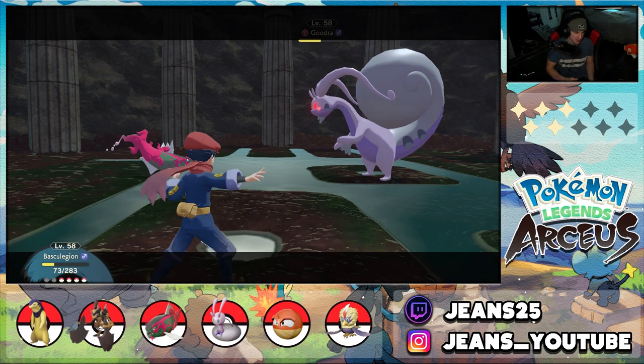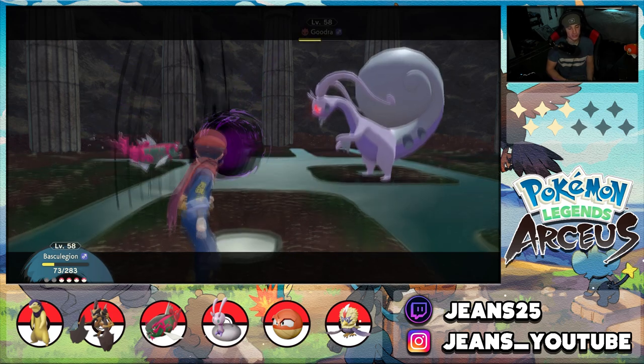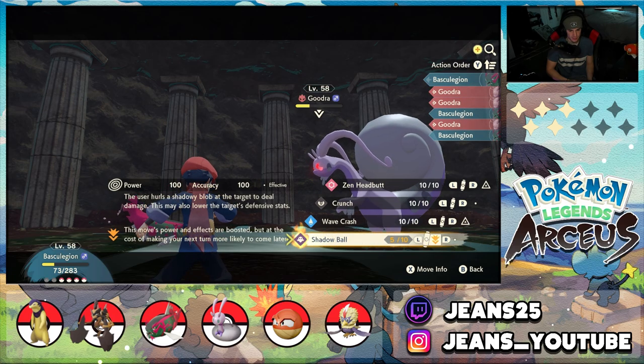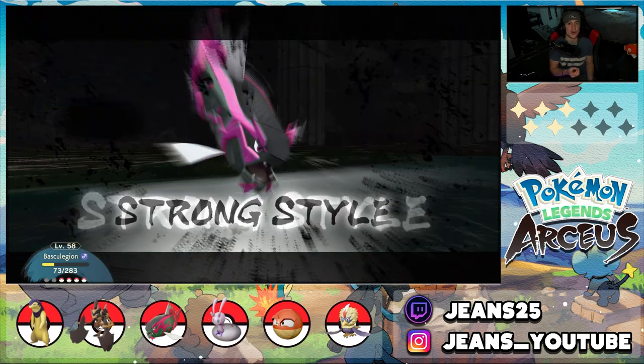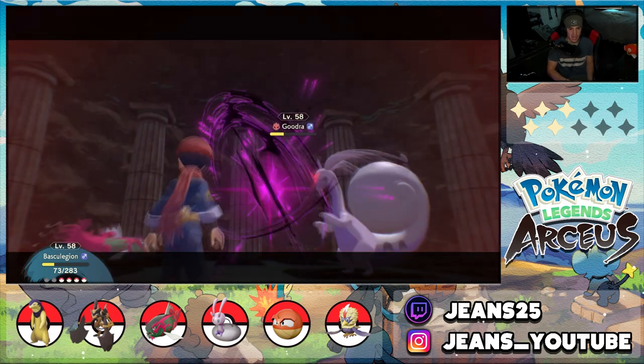Let's go for an Agile now, and then we're going to go for a strong one. Look for the big KO. But, dude, Goodra's no joke, man. Goodra is no joke. Strong Style should be able to take that out, right? End him all day. Let's go. And this is why I brought you on the team, Basking Legion. You're an absolute menace.